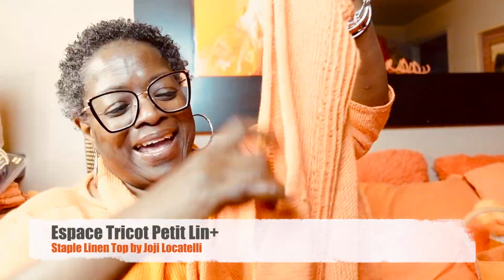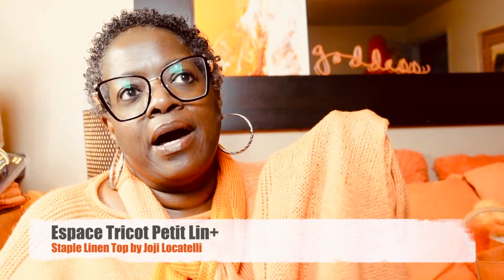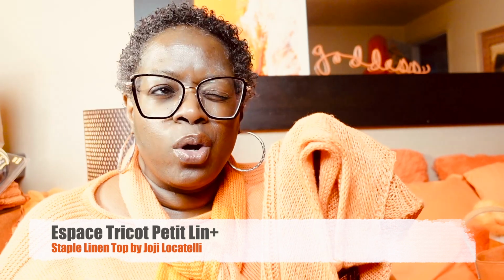100% linen. I had none of the problems. And I'm sure that, you know, all linen is not the same, right? It depends on where it was sourced from, and so on. This I got from Espace Tricot, and this was called their Petite Lin, I want to say.